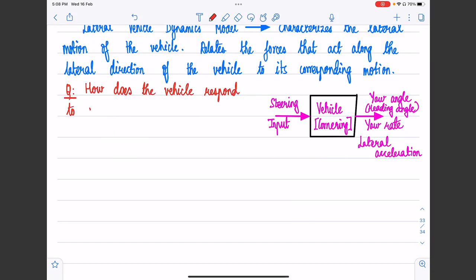But before we do that, we are going to look a little bit into the steering mechanism per se and get some insight into it. Then we look at a kinematic model for lateral dynamics before we go to a dynamic model for lateral dynamics. So that is going to be the progression of our discussion as far as this particular module is concerned.